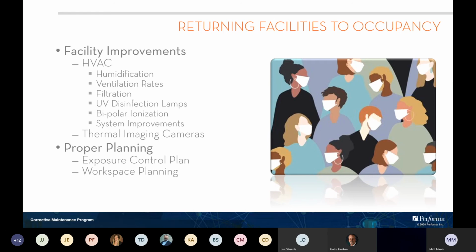The coronaviruses have been around since the 60s. Really, they haven't been considered a serious human pathogen until about 2003. And there's currently 7 identified coronaviruses that can infect people: SARS, MERS, COVID-19. We need to plan appropriately, because the current mortality rate of COVID-19, although widespread, is about 2%. Now, MERS, the Middle East Respiratory Syndrome, had a mortality rate of 35%.